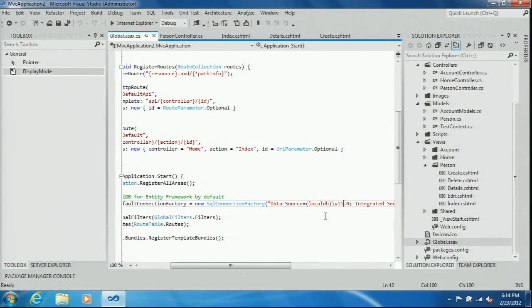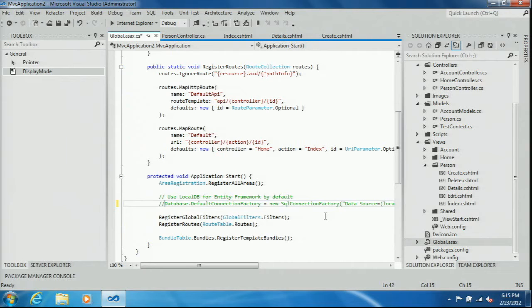We put a slight bug here where this /v11 should have been //v11, because in C# one slash terminates a string. Well, actually just takes the next character and turns it into a special character. Sure. 2 slashes is actually a real slash. Cool. So you'd have to fix that to actually make the app run. I'm just going to use SQL Express in this demo, so I'm going to comment that out.